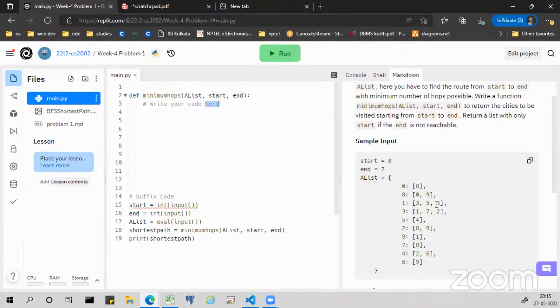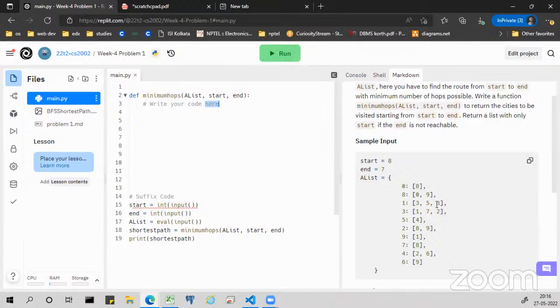We have to use BFS and we have to generate two lists. The first is my parent list, and the second one is the level list, or whatever you want to call it, where you would get the number of levels away a particular node is from the starting vertex. And parent is that list where, given a particular node, you would get the previous node on the shortest path. So given a node, what is the previous node to that node on the shortest path from the start to end vertex. So these two lists we require.